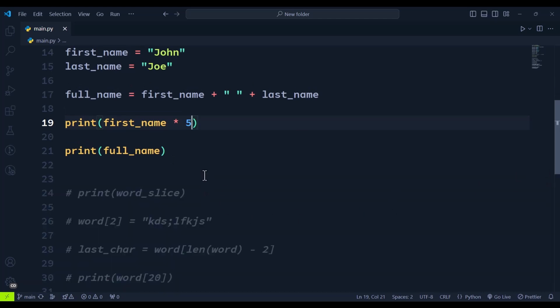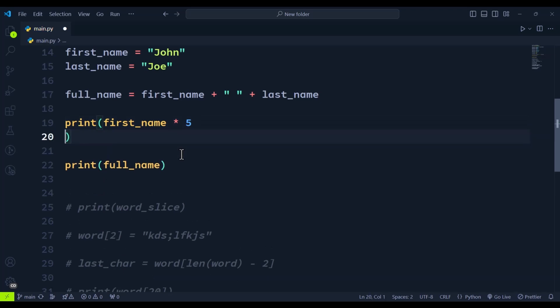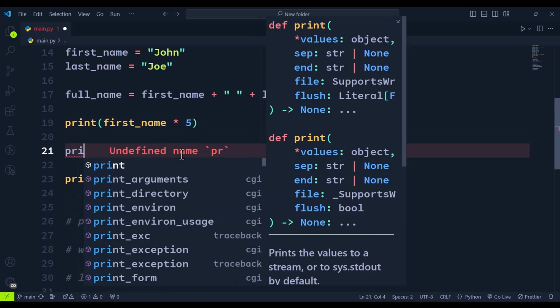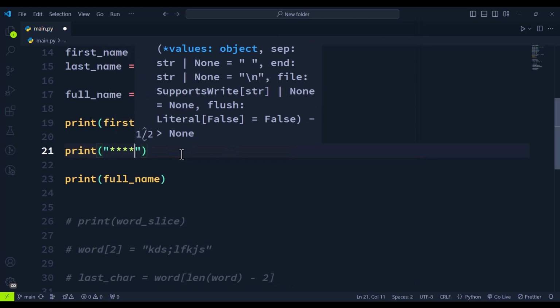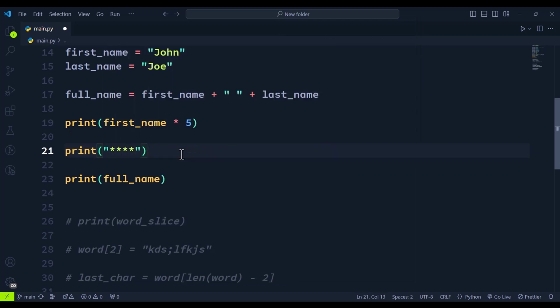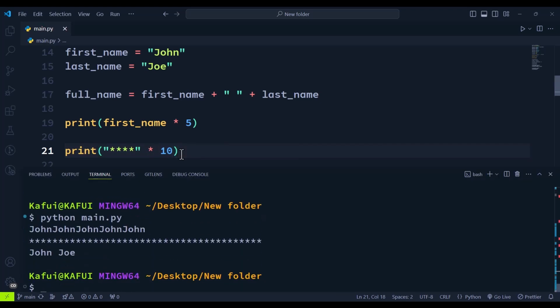So we can do these things with strings as well. So I can come down here and say print, and then maybe this string, which is star like this, and then I'll just put times 10 over here. And when I run my file, you see that the stars are being printed 10 times.